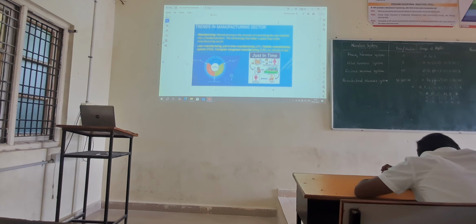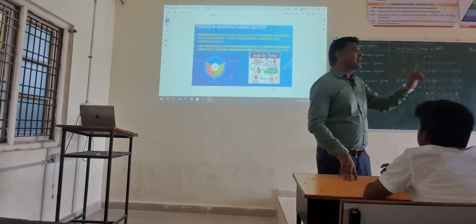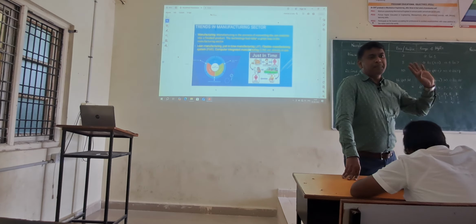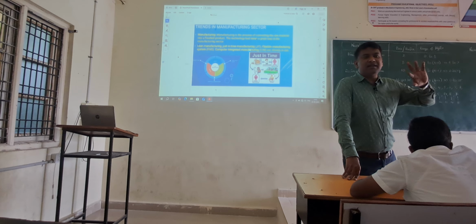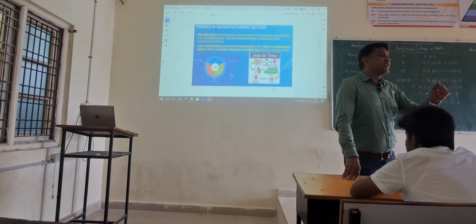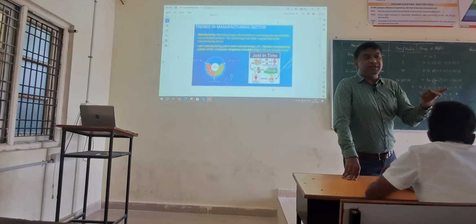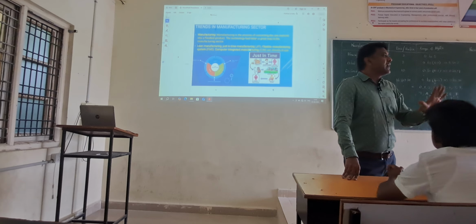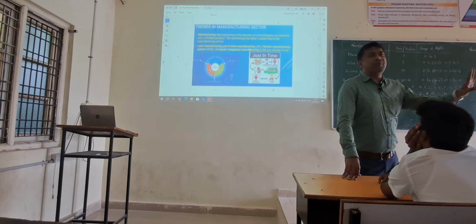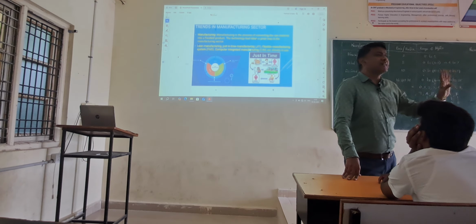For example, 20 years back in the automobile sector, if a car was released in the market, it may be a hit or flop. Anything may happen. Many cars released in the market were immediately flops because of the design. Because of the design, no customer was willing to take it. Because of a problem in the engine, no customer was willing to take it. Nowadays, every company is following this type of technology. Because of following these technologies, no car is a flop car. Nowadays, you can see every car is a hit car.